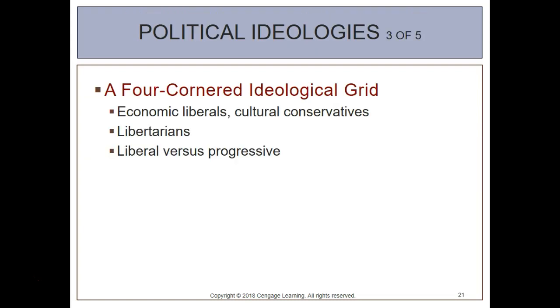So if you look at the grid, there should be one in the book, normally there is, of those four things that are basically broken down into a different way of looking at it. You can call it a spectrum, you can call it a grid. Each section has their own extremes.